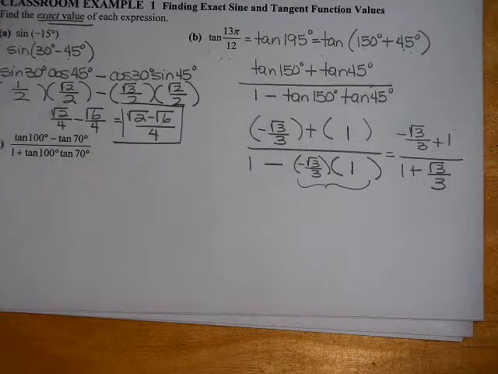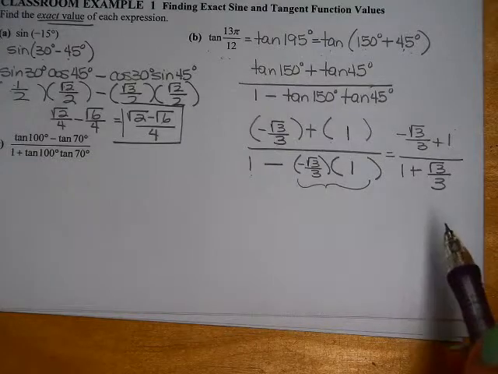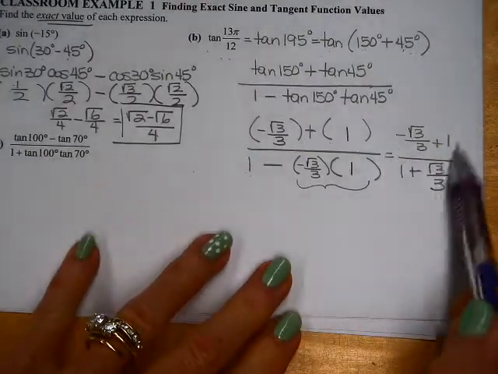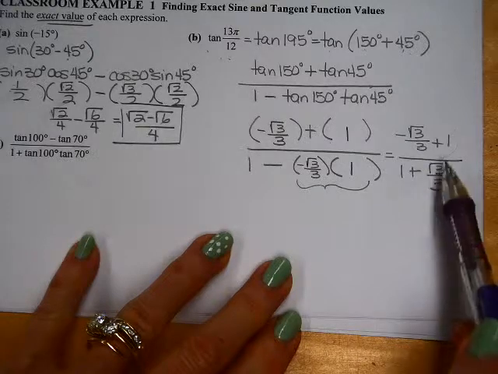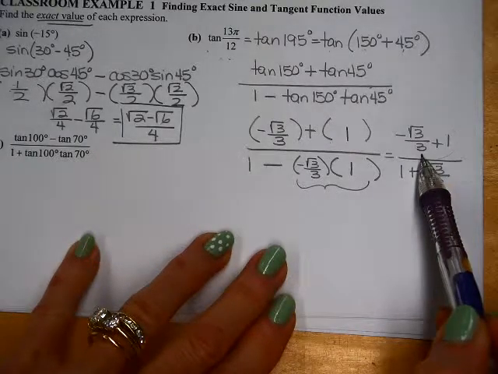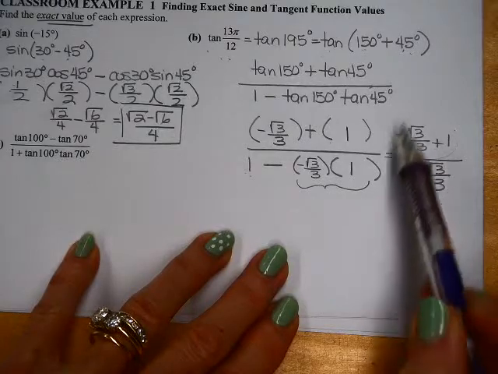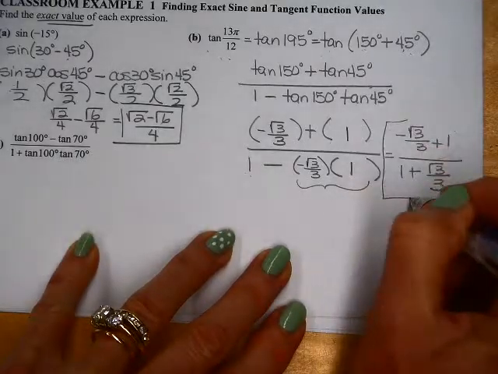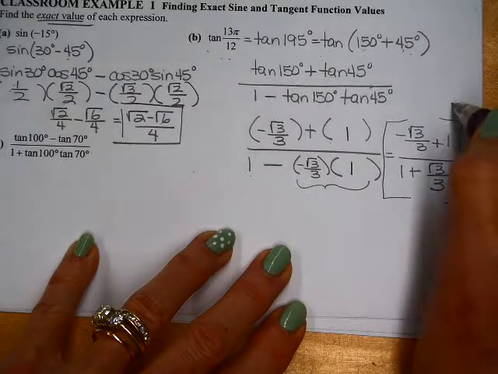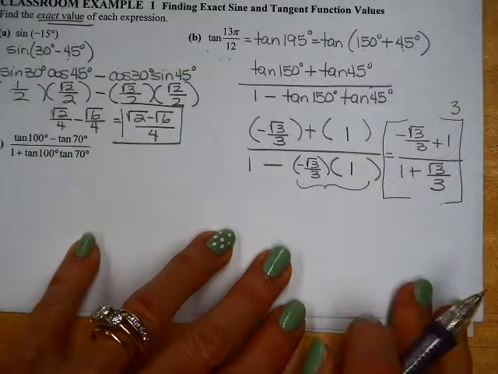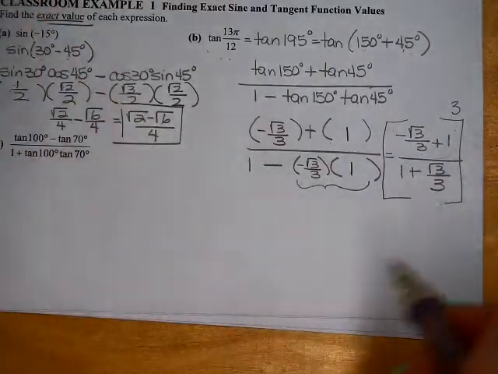So what I would do to work this problem, the first thing I would do is get rid of the fractions here and here. I do that by multiplying by the denominator. Multiply everything in this problem by 3. I'm going to multiply everything by 3 so I can get rid of my fraction. Okay, what's your question?